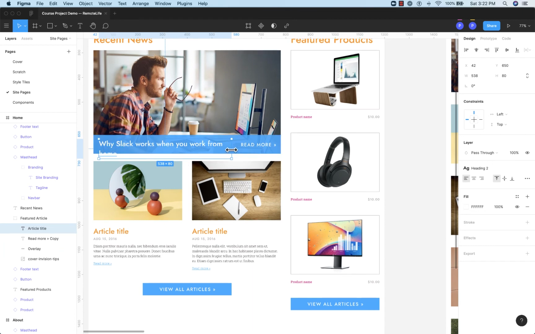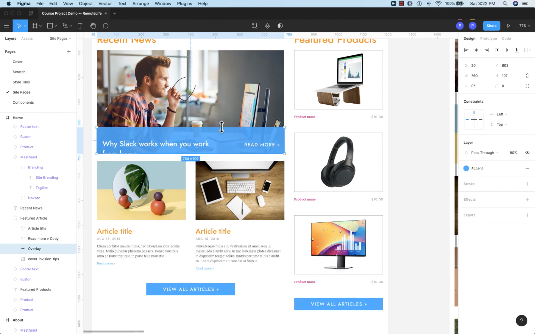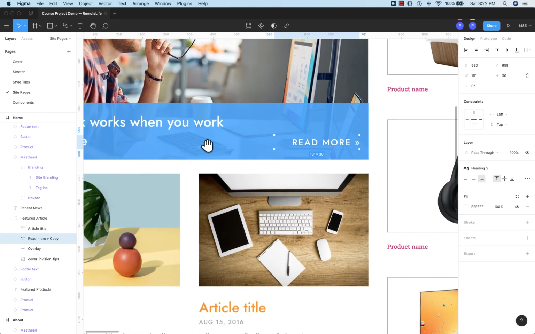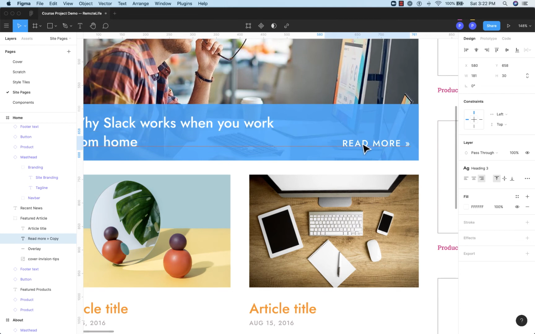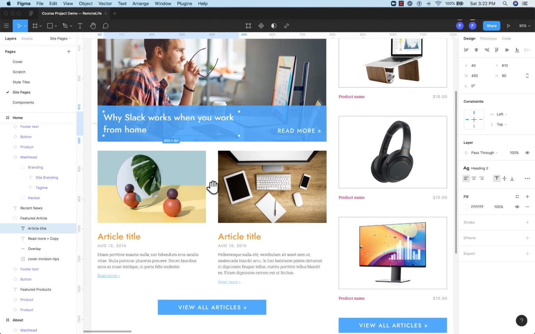Okay, so let's make it narrow enough that we get 2 lines, and then let's adjust the size of our box here. We're going to adjust it to an increment of 20, so there it is at 120. I'm going to center it in that space, but I'm going to make sure it's roughly centered. Yep, it's 20 pixels away from all edges. Then I want my read more link once again to align with the baseline here, so we're going to drag it once again until we can see all the baselines are aligned. Good deal. Okay. Cool. So there we have that actual heading in place. That is good enough for me.